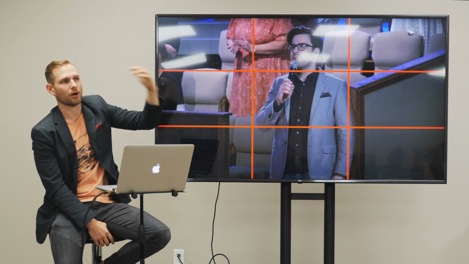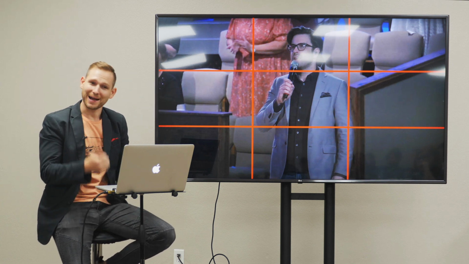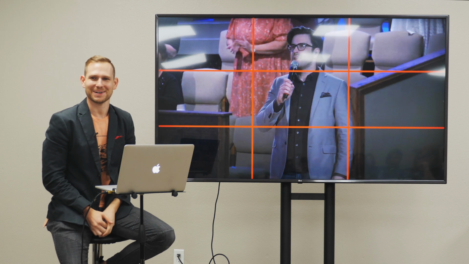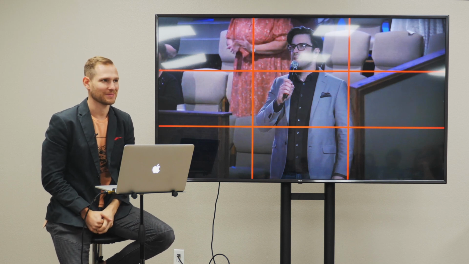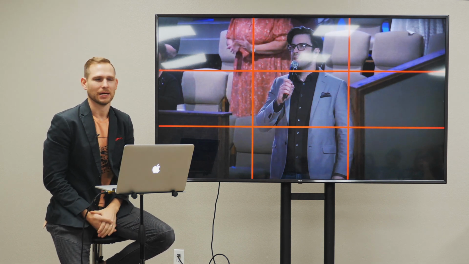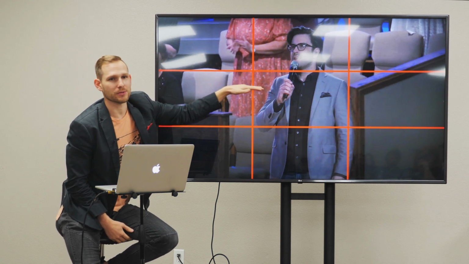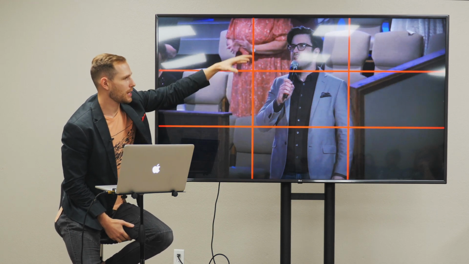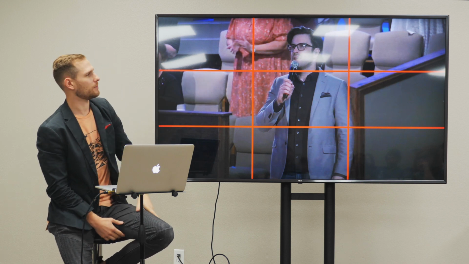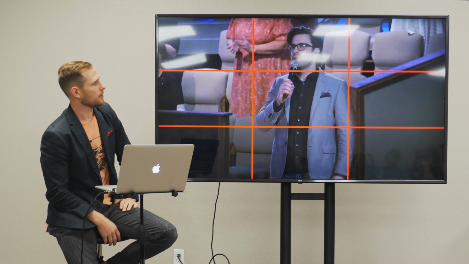If you're a current volunteer and you run camera while I'm the tech director, you might hear me say all the time, all right, hey, clean up that headroom. I need a little bit less headroom. That's probably because what I'm noticing is the eye line is below this, and I want the head and eyes above that line. That's the correct framing.